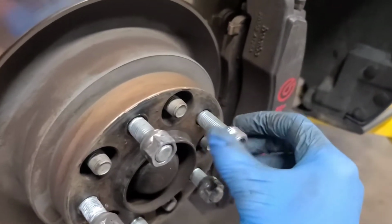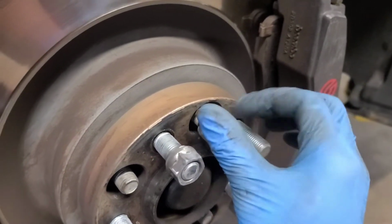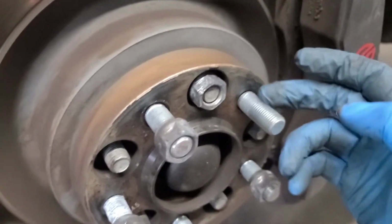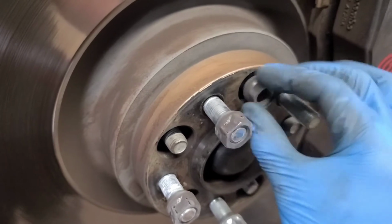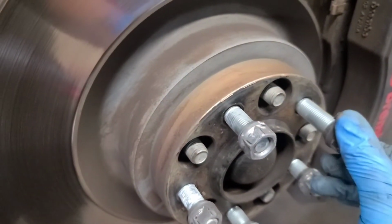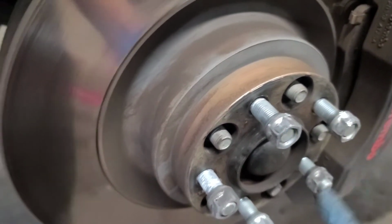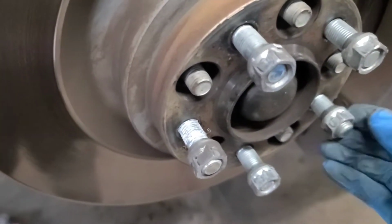So for guys that have them, you can see here that these nuts are what go on here. The wheel stud becomes these guys. So what I've done is I took these guys off and I put it onto here, and I'll essentially use a slide hammer to try and get them off, because you can hit it, you can do whatever you want to it, and it's legit not coming off.